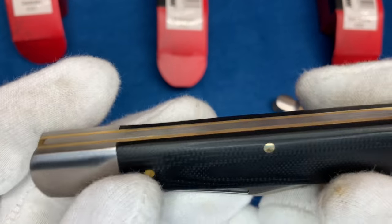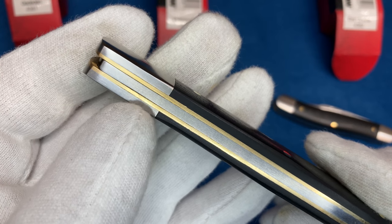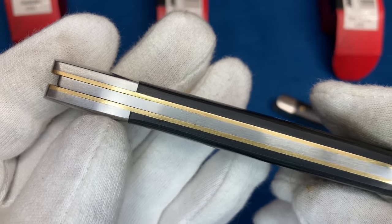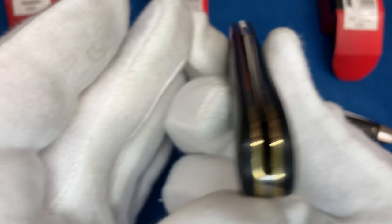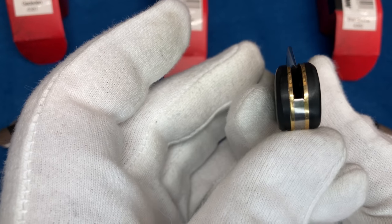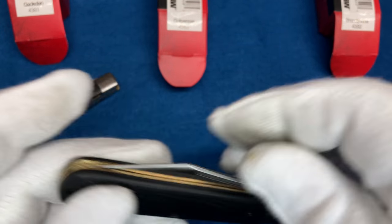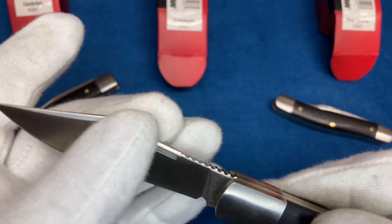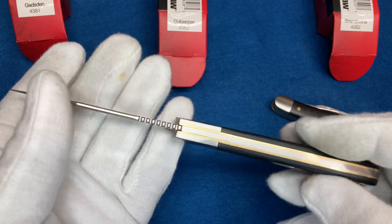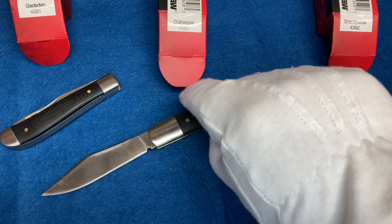Good, closed, smooth, no gaps. You've got a little bit of something here, but it really doesn't look that bad in person. You can see it's there, but it's not ungodly like those Case knives I was getting a year ago. Blade centering, look at that, very centered. Cool Micarta handles, lanyard hole, like I said, brass liners. What makes this one really neat is you've got a pull on this side, and a pull on this side. That's really cool. You've got a nice swedge up here as well. I mean, this is a sweet knife. I'm definitely keeping this one. I like that guy.